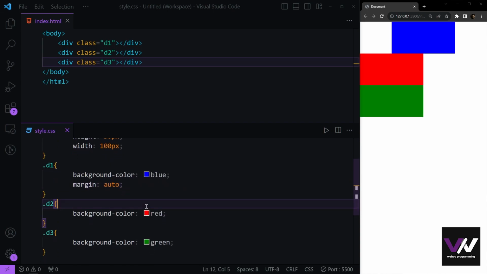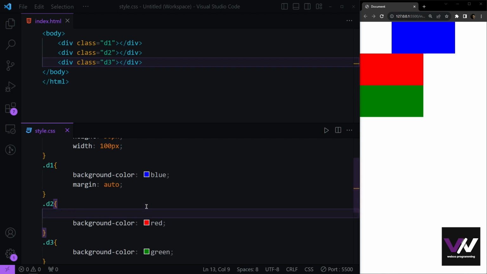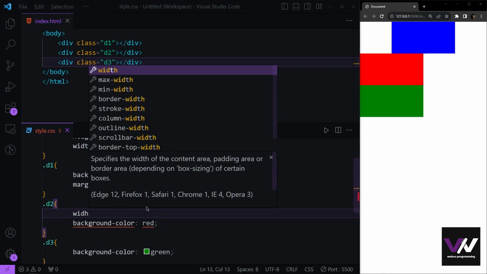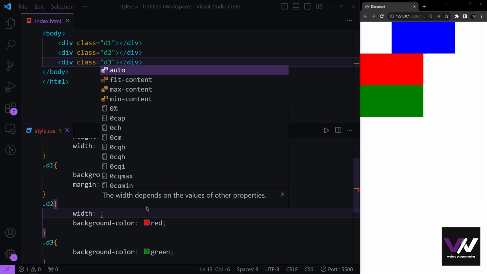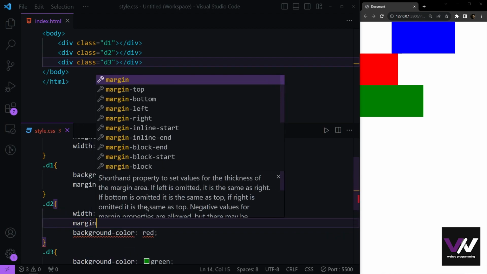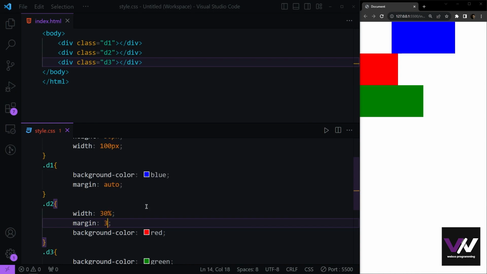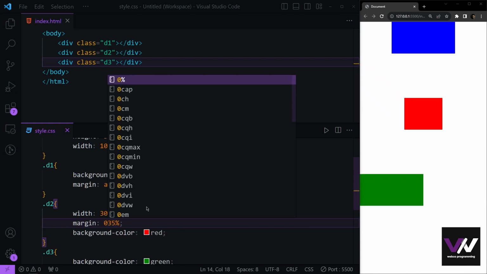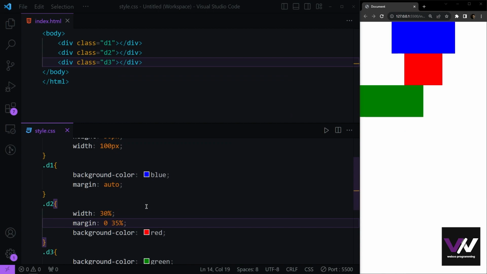Another way of centering the div is to give the width by percent, for example, 30% in this case. And then we can give this a margin of 35% on the sides and 0 on top and bottom. This is another way of making a div center.